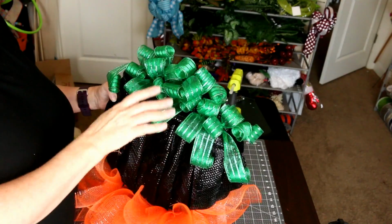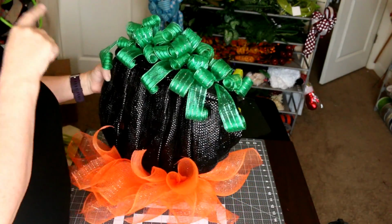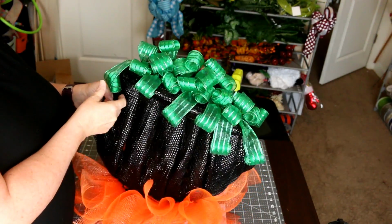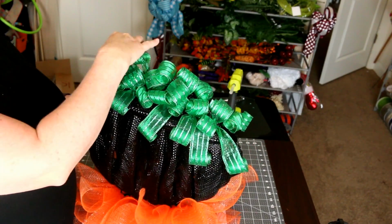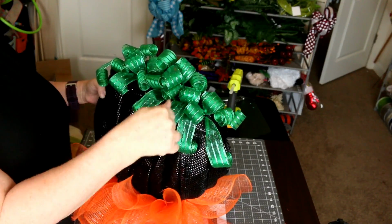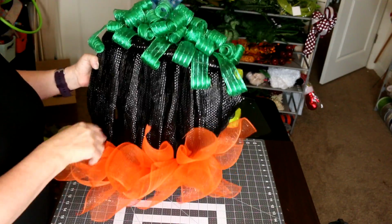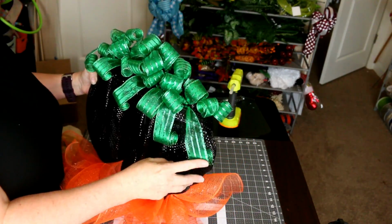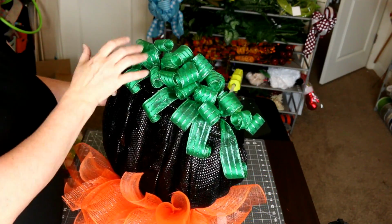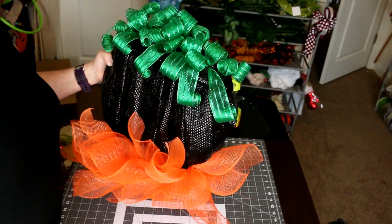Okay, so I have gotten a whole bunch of the ribbon on here, and I'll tell you what I did. I have 24 pieces of the little ribbon on here. The majority of them are essentially 12 inches that I've just curled up. These longer ones are about 18 inches. So I just wanted a little bit more just so I could kind of hang it over the side. So it's like it's kind of bubbling over from our fire down here.